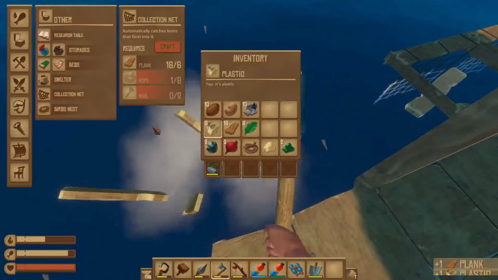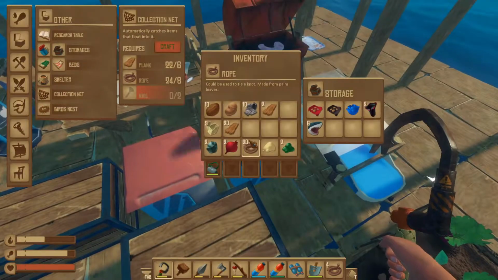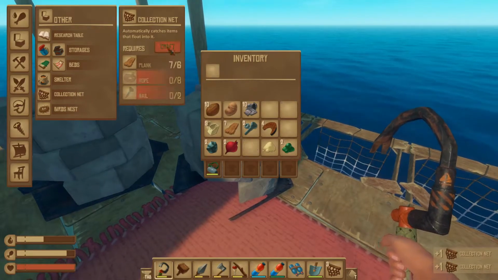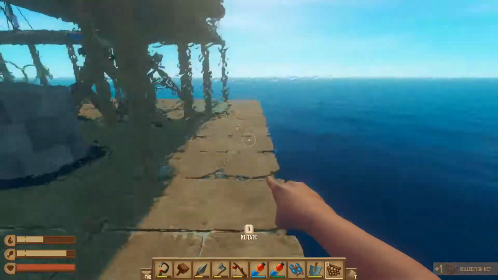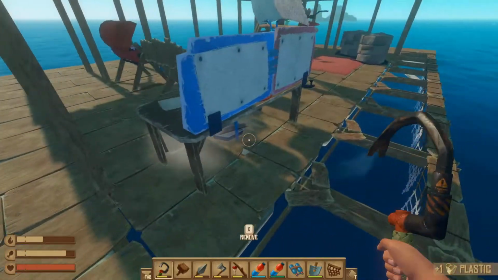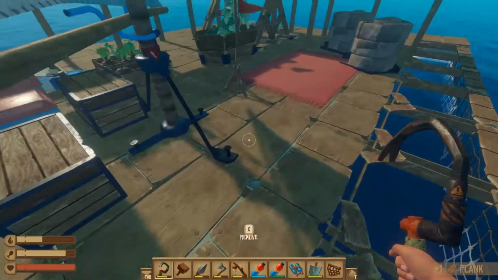Actually, I do need to get rid of this. Thanks, Bruce. Oh, crap. I need my rope out of the bin. Do I have wood in here? I do. Okay. Cool. Oh, I can make 3 nets? Awesome. Oh, no. Bye. Okay, I need to... I'm not sure exactly what I'm doing with this ship. I don't know what my goals are for it. But I think I'm going to try and construct protection around these so Bruce can't attack them directly.